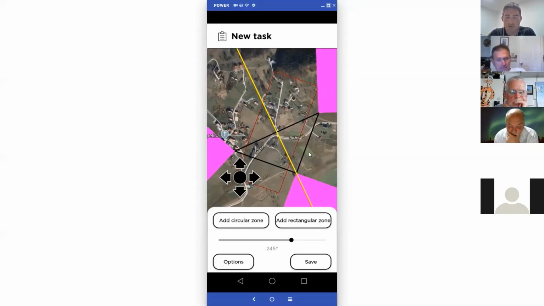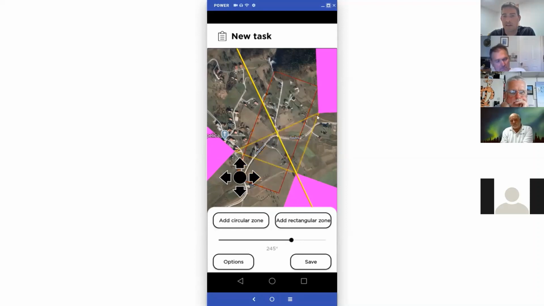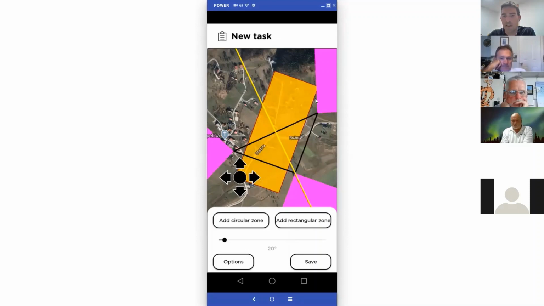So now you have to select the zone which you would like to edit. Over here we have a jogger, the black arrows and the middle circle. With this jogger you can fine-tune the positions or select the object on the screen. Basically the selected object is colored yellow. If I press the middle button, the rectangular zone will go yellow. If you press again, the task will go yellow. So now I can use up and down button to fine tune or fine position the task. And if I press the circle, I get the rectangle zone, and I can fine tune it, move it around.